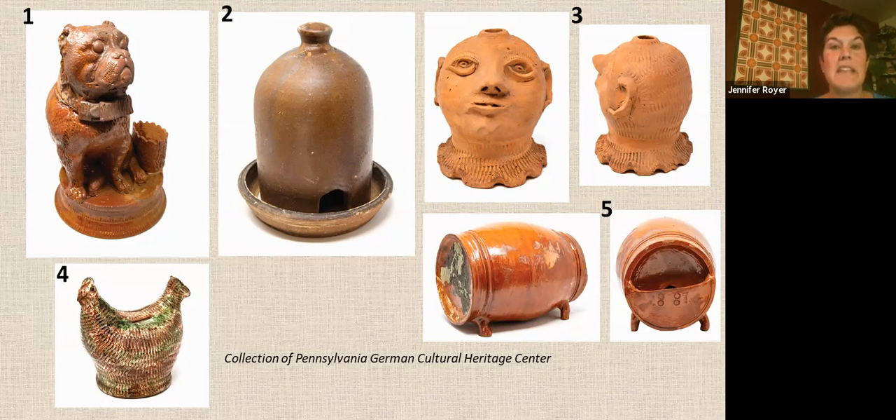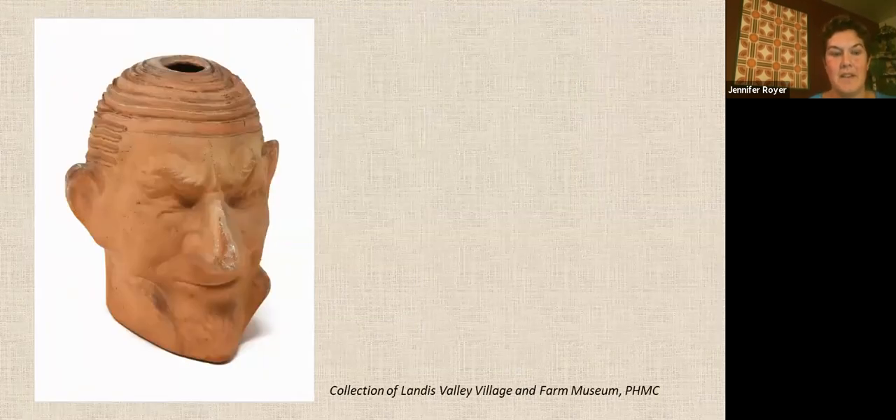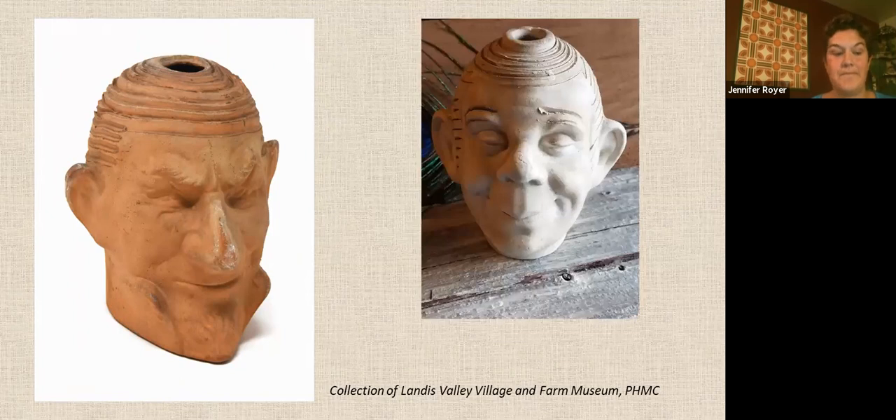Number three is a head jug. Head jugs have ritual significance in Switzerland for healing illnesses believed to reside in the head, though it is unknown whether these head jugs were intended for that purpose. This is another head jug that is also in the exhibit. The intended purpose for this piece is likewise a mystery; however, it is very similar to a Chia Pet but made approximately 100 years earlier.